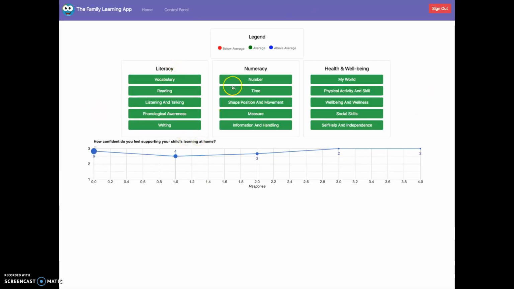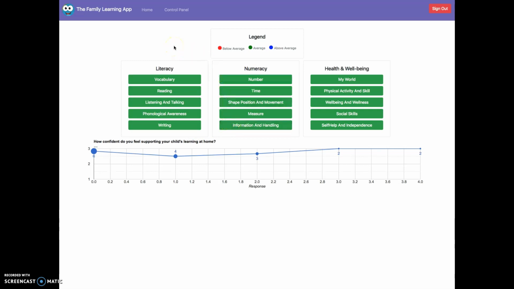So here's those 3 different curricular areas that we've spoken about: literacy, numeracy, health and wellbeing, and then the 5 different organisers for each of the 3 curricular areas. Now what happens is the data that the app gets pushed to it from the individual users, it uses that to traffic light these different curricular areas. Now, as I've said, because this is just a demonstration site, all of them at the moment are sitting at average. But what you'd expect to see within a class or a group is that these would be traffic lighted in different colours based on how the children are performing.